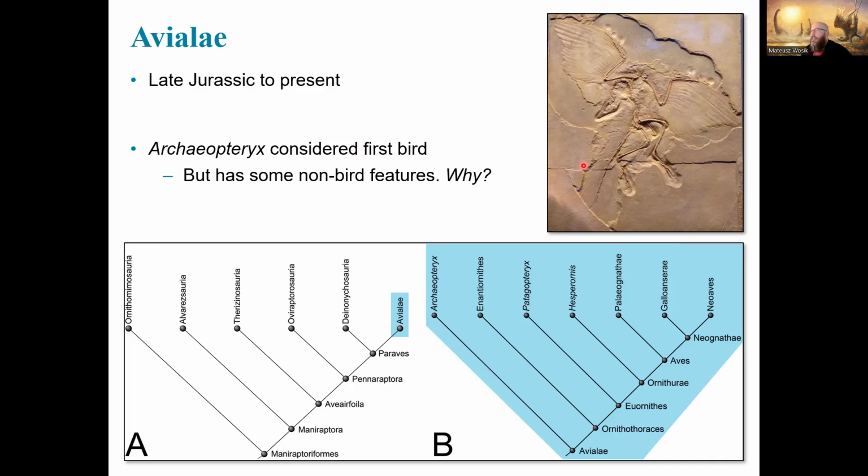Now, one of the things is that it also does have some non-bird features as well. So then why would we call it a bird? Well, in this case, it has more bird-like features than it does non-bird features, right? And so at some point there's a transition between these. These are what we call transitional species that help us identify the connection between something that isn't, in this case, a bird to something that is. What you can see is that these animals started evolving really early. I mean, late Jurassic, even before some of the major dinosaurs started to evolve.